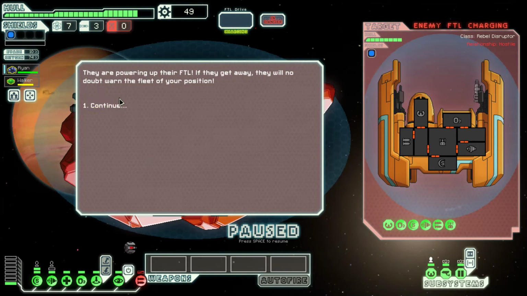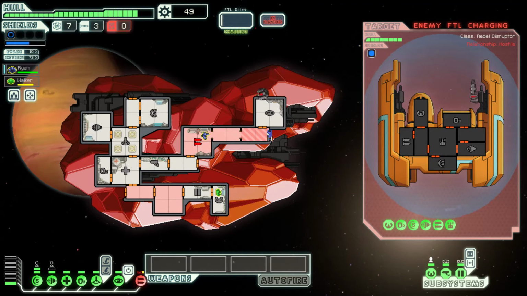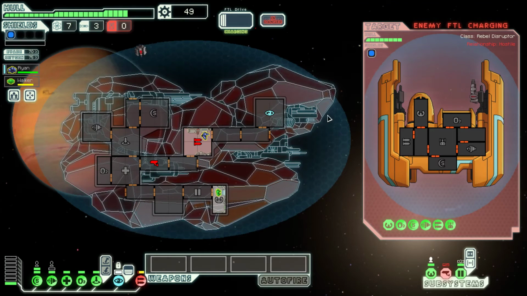A rebel scout, a forward scout. Come on now. Well, we have got a bit of a problem. So what we're going to do is we are not going to do that because he is our own system. So we have a drone. That's a bit of a frustration. So we're going to cloak and try to get away from that.